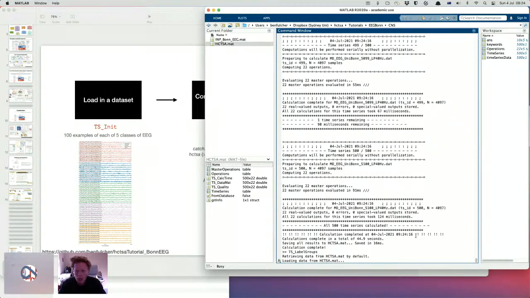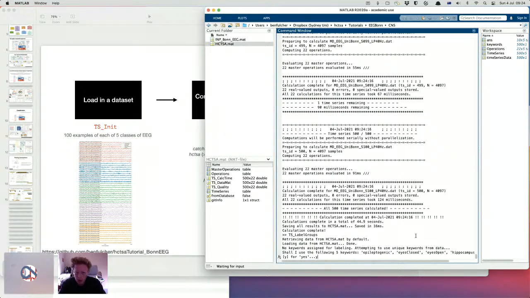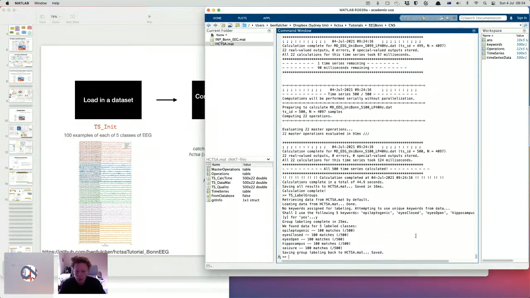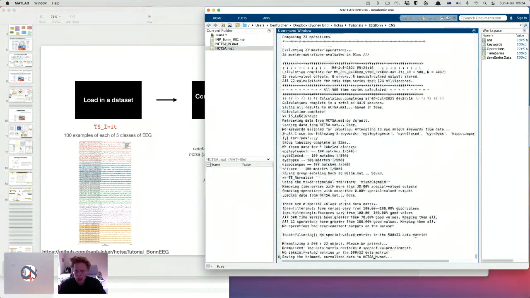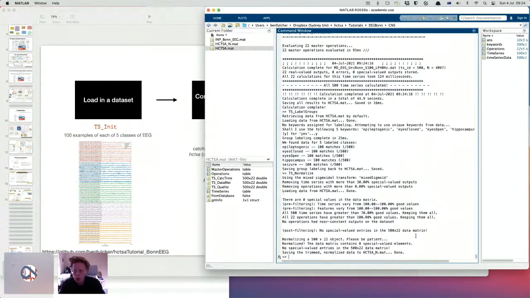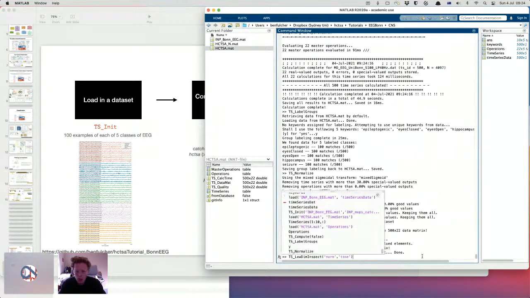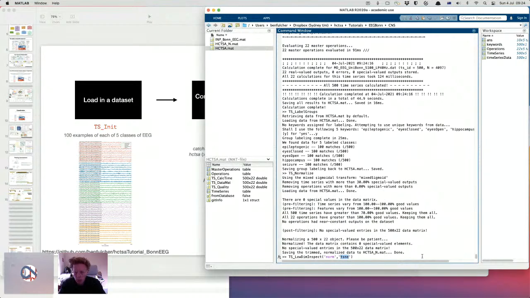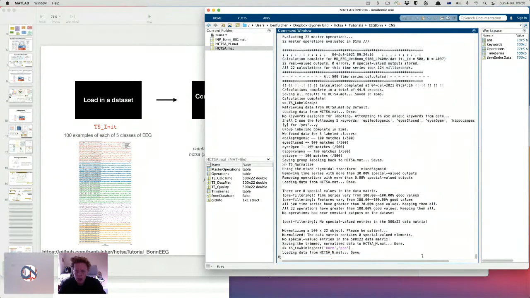And now if I label the 5 groups, I just run ts label groups. So the next step is just to normalize my features. So all 22 features are on different scales. I want to normalize them all to the unit interval. I can just run ts normalize, and that'll also filter out any bad features. But in this case, all 22 features ran well. And so it's kept all my data and all my features. And now I can plot my low dim representation, and I can pick a dimensionality reduction method there.